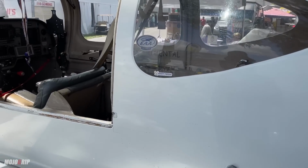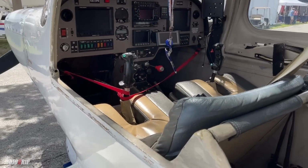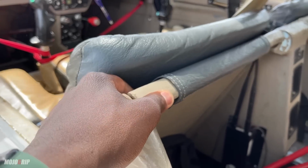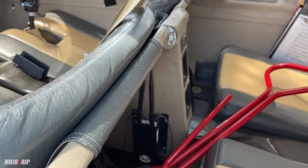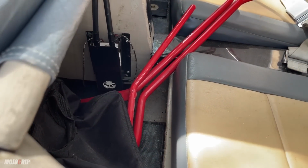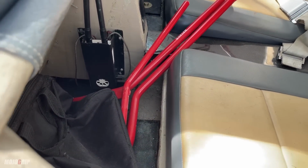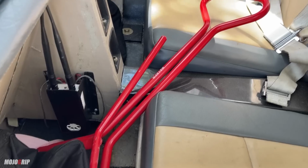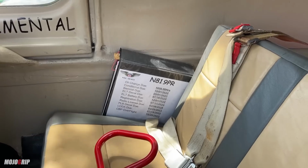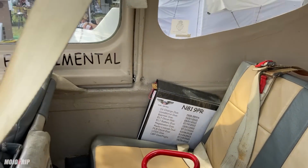So here's what the interior looks like from the back here. You do have kind of this holding the front seat here, and let's look at that legroom in the back. I think it's fairly decent, and I don't imagine that you'd be able to slide the seats up and down, but I'll check the track there, see if you can do that. And then you've got some baggage room back there.